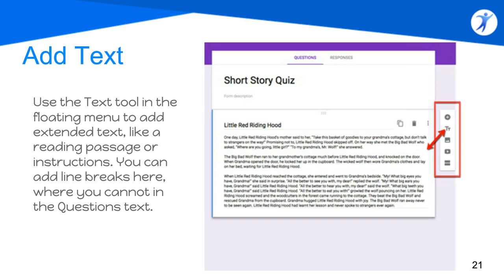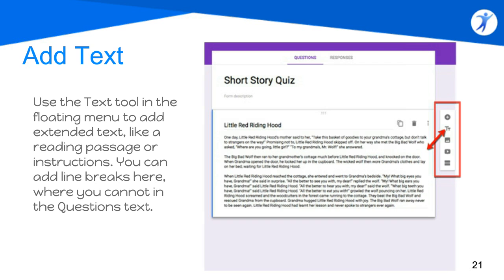If you just try to add a long passage as part of the question text, or even the description in the question text, you can't add any sort of line break like you see here. Unfortunately, you still can't do any sort of formatting like bold, italicized, color changes or anything like that, but you can at least make it much easier to read.